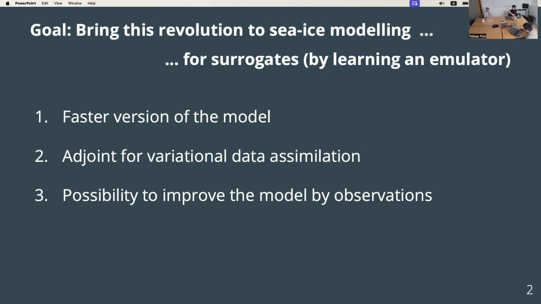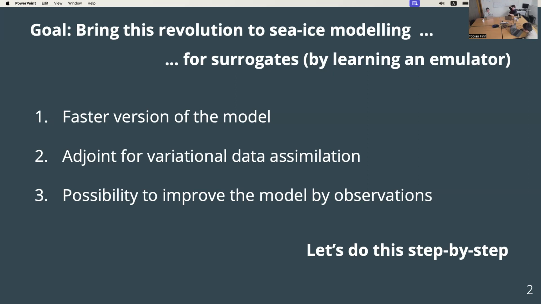Third, we can cycle the emulator together with data assimilation to learn basically the model from observations and to go then even beyond what the geophysical model would say.